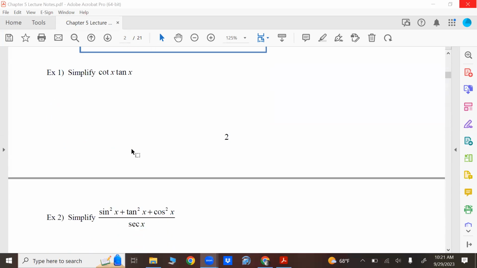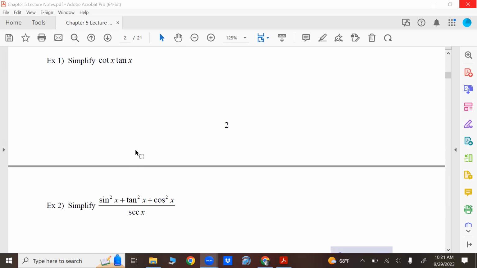So let's simplify. These should be pretty straightforward, and some of the homework too. By the way, the homework will be worksheet style, so you can actually do the homework on the sheets themselves. You don't need extra paper. I made sure things were spaced out, which I also did late last night for you guys.